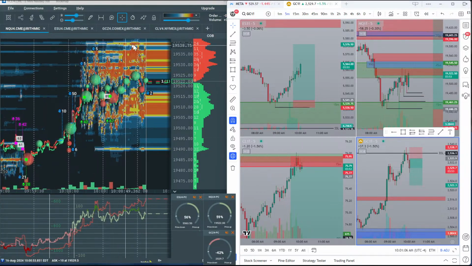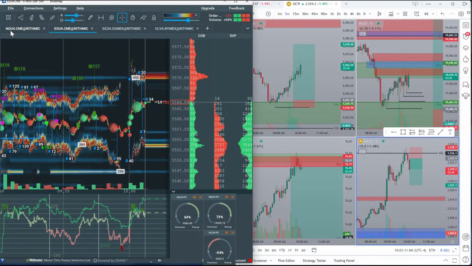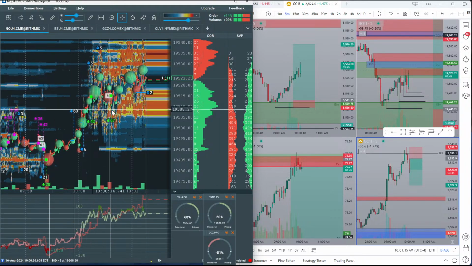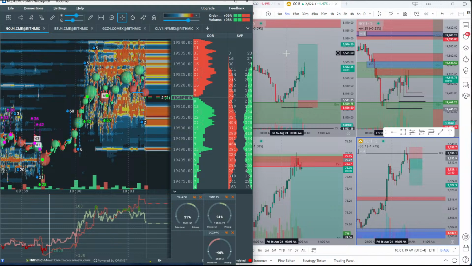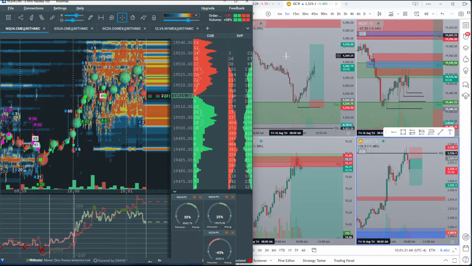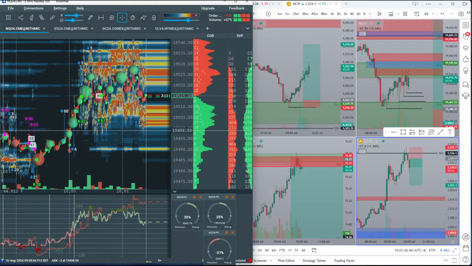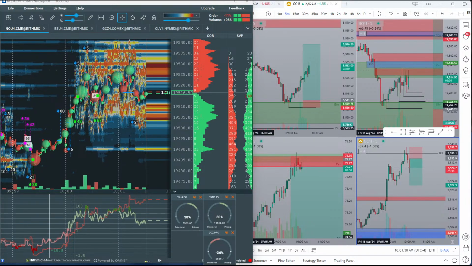Sellers keep trying to step in. We have strong sell wall right there on NASDAQ. Strong sell wall at 55.70 on ES, so we have some room on ES to push higher. 70 is a strong sell wall. I like this rejection off this area. I think we could push lower into the, let's see.